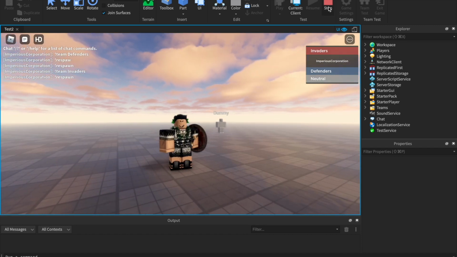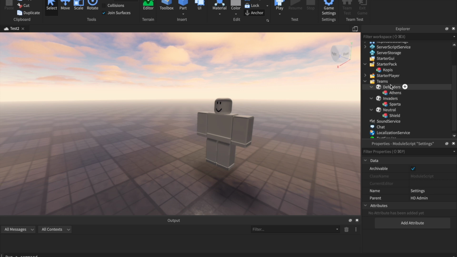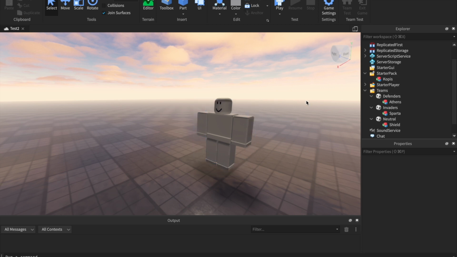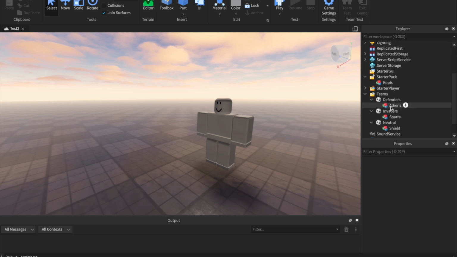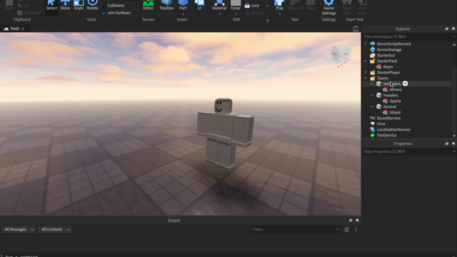So you may be wondering, how are these shields actually going into my inventory? So if we go ahead and look by opening up the starter pack, the teams, and each of the individual teams, we'll see that each of them have an empty model. So now every time that my player loads, it gives the model from the team that I'm in to my player backpack, and everything from the starter pack into my backpack. So as you see, we have a team only gear that will give each of these items to the team players when they respawn. That's why I had to do I respawn. And so that's how I'm getting these models in.